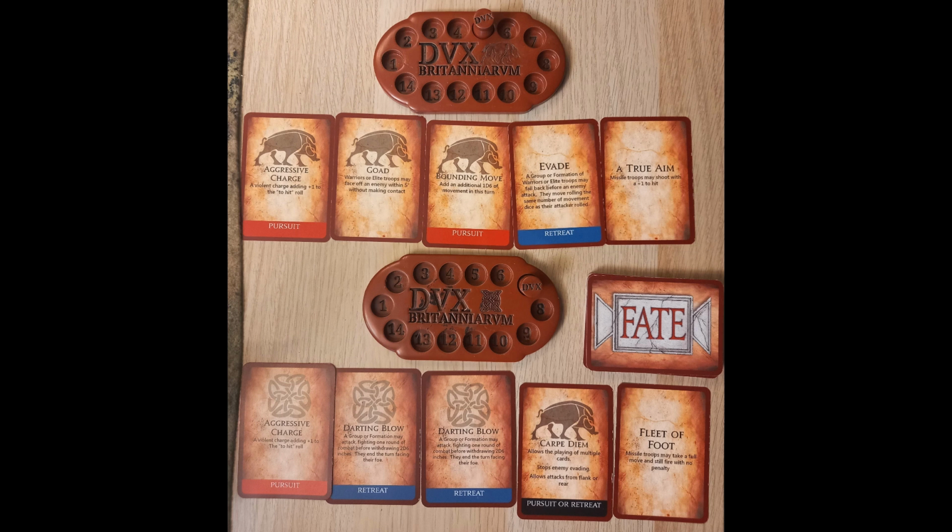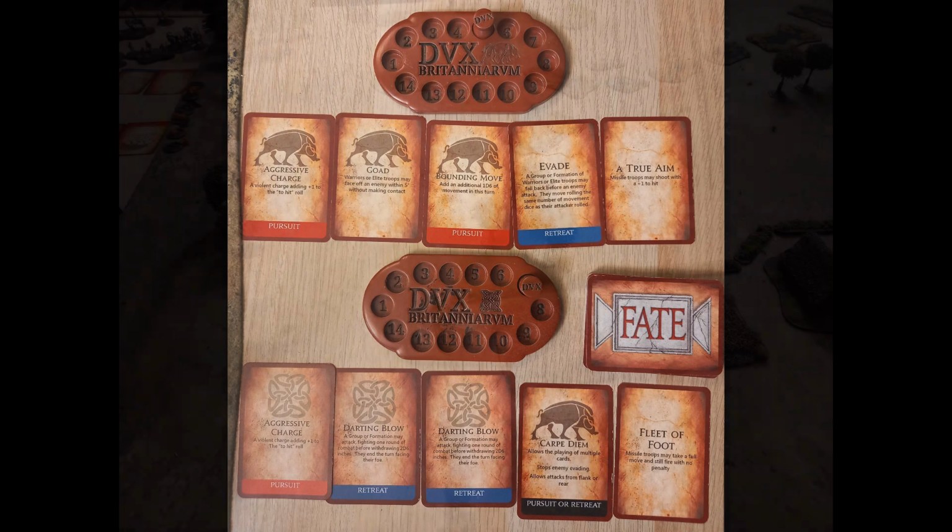At the start of this scenario, the Scotti get 2 turns to move before the Saxons can do anything, although the Saxons do have a vanguard able to enter the village before the main body. Let's have a look at their deployment.